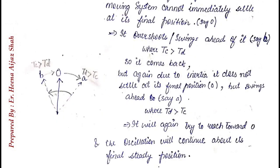Okay? We can easily relate this with the case of a simple pendulum, where for example O is the final state of the pendulum, but the pendulum will keep on oscillating between B, O, A, then again to O, then B. Then with time the amplitude of oscillations will decrease and the pendulum will ultimately rest at O. The same happens here. For example, the final reading is at O, but due to inertia the pointer will move to B, but there the controlling torque will be greater than the deflecting torque, so it will try to come back to O, but due to inertia it will again overshoot that point. It will reach A, but at A the deflecting torque will be more than the controlling torque, so it will again try to move to O. This process will repeat. But if friction is there, a time will come when the amplitude keeps decreasing, and ultimately the pointer will rest at O.